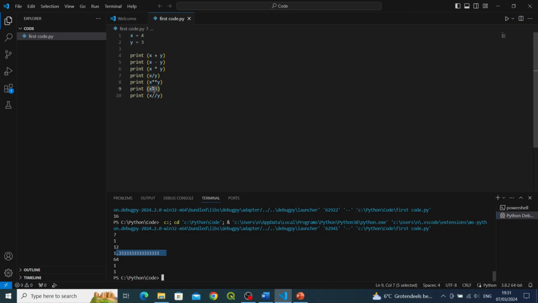We can also check it with other values. So let's say 5 divided by 3, and let's just do this here, 5 divided by 3 2. So you can have a look, and we run the code again.